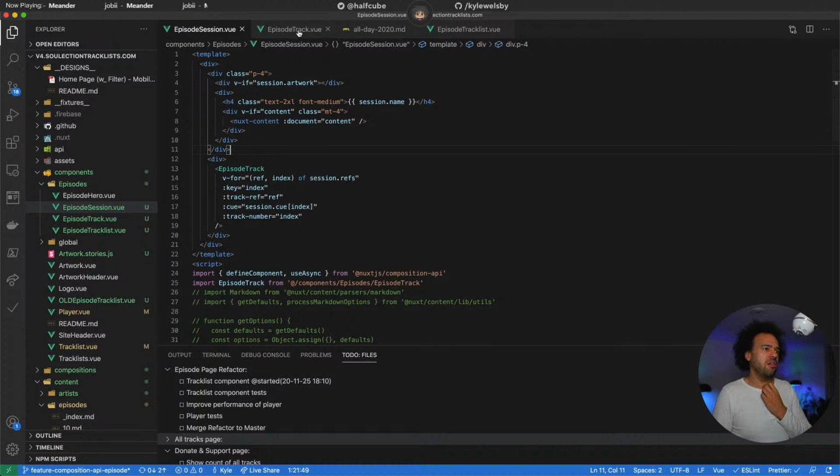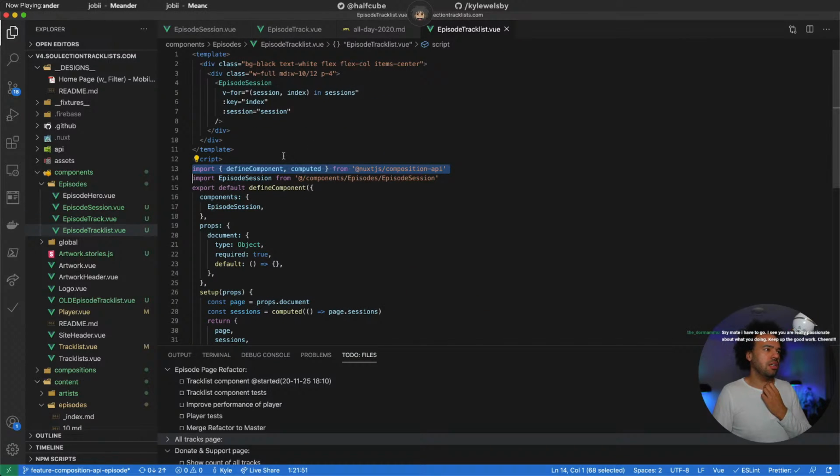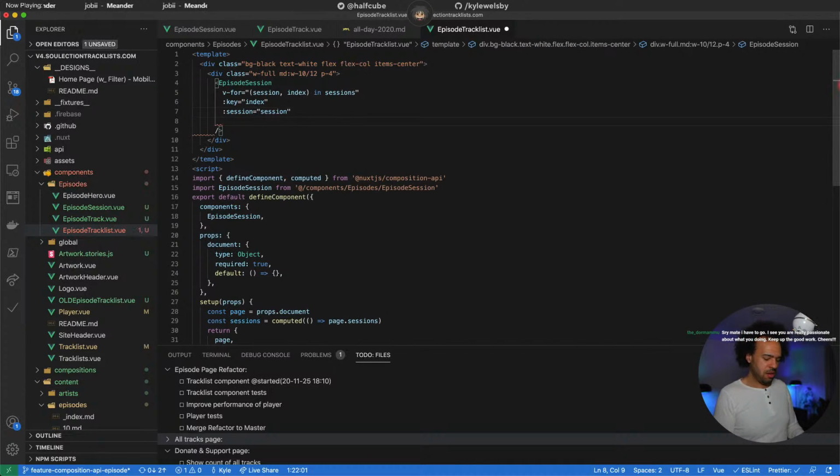I could say on this track list here, how many tracks there are to pass down to its next, so it starts counting from that position. Yeah, let's go for it. Track count equals session tracks length.